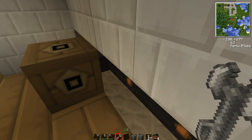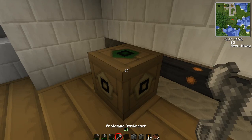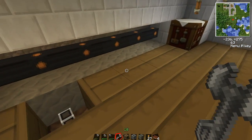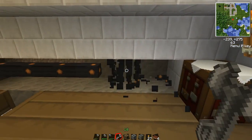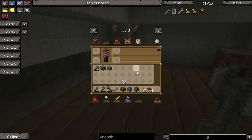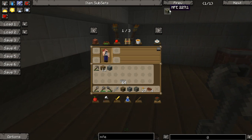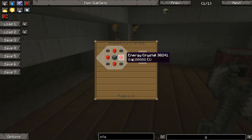Pick up your copper cable and save it, you'll want it forever. And your bat box is going to go. We love our bat box, but we don't need it anymore. So the first thing we're going to do is we need a better storage system than our bat box. We have a lot of power now. We need some place to keep it all.